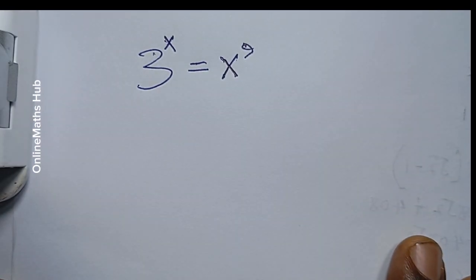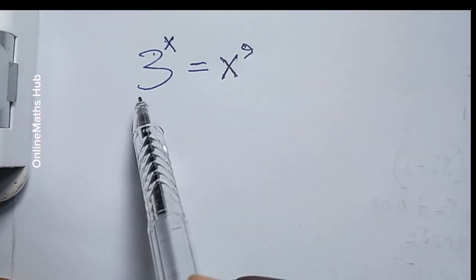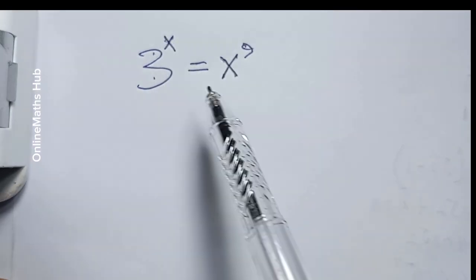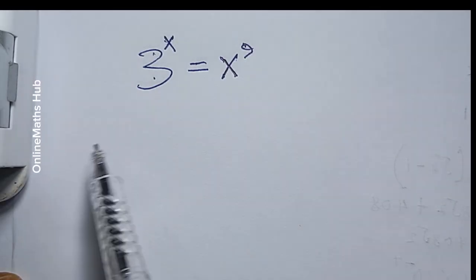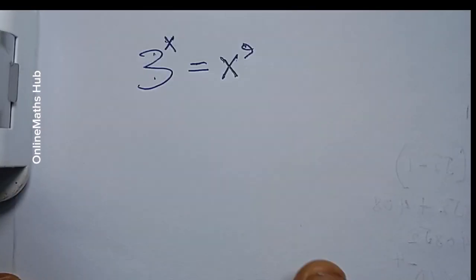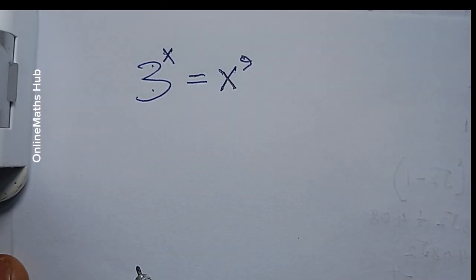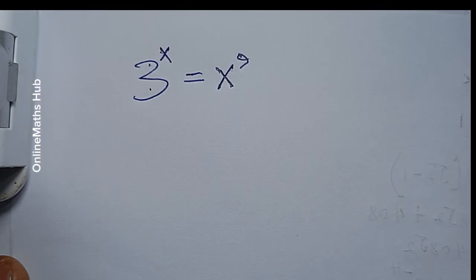We're going to be solving this equation right here. So this is 3 power x is equal to x power 9. We want to find out the value of x that will satisfy this equation. This is just cool, and you want to follow through and see how we are able to solve that.